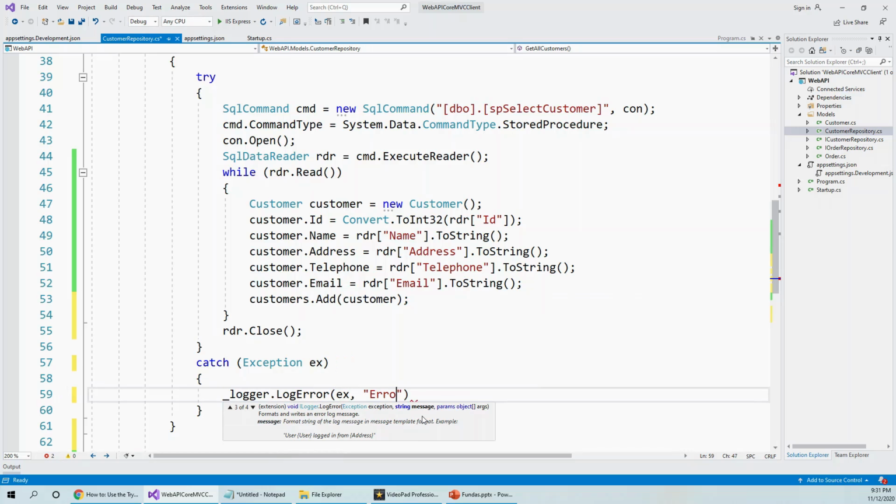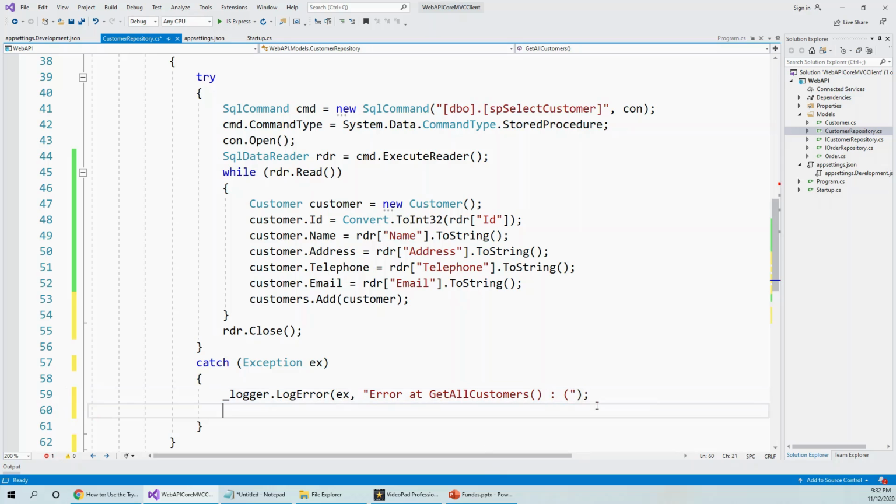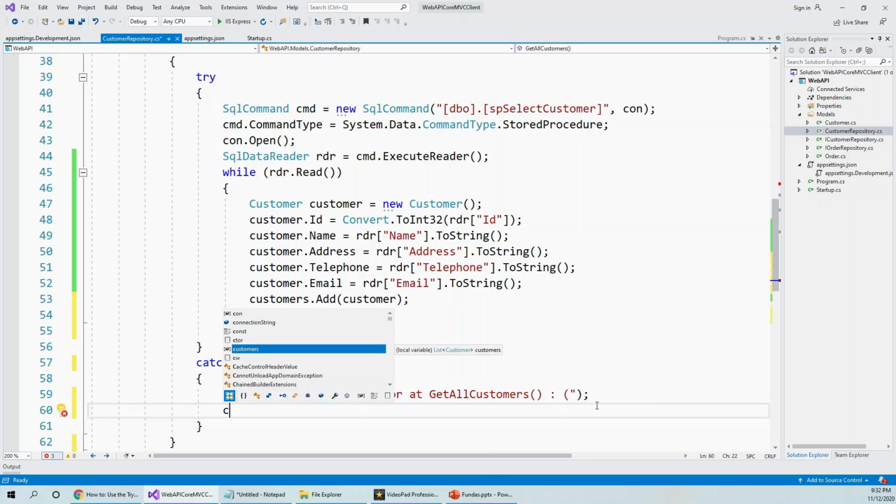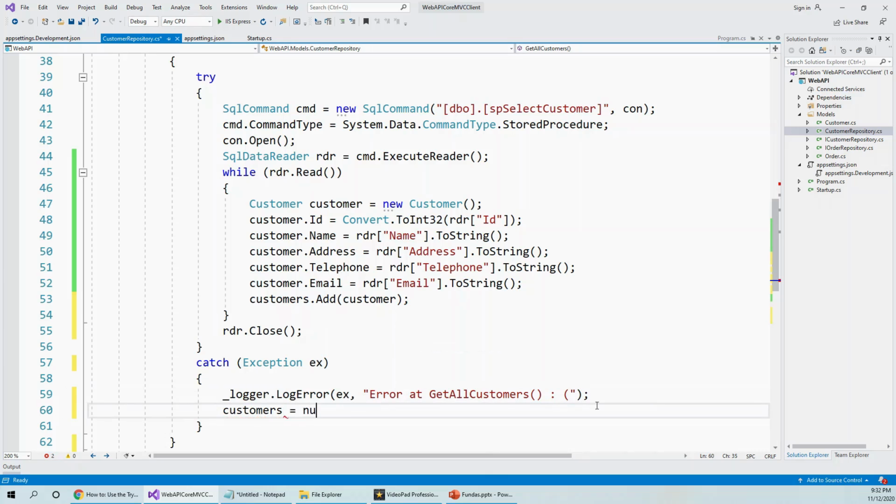So an error message, just to know that in case there is an error, it has originated in this method, and then a colon, and then an emoji, and then a semicolon. And once the catch block is throwing an exception, excuse me, no customers is returned, so customers equals null.